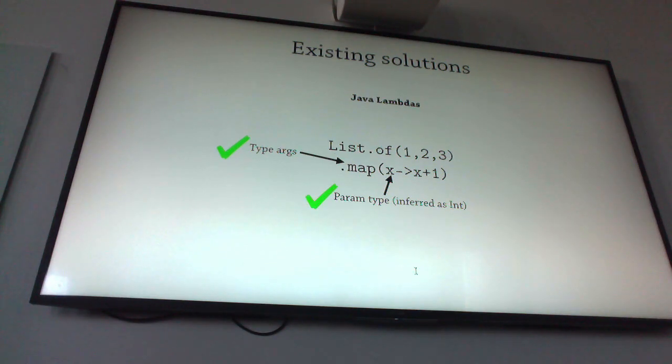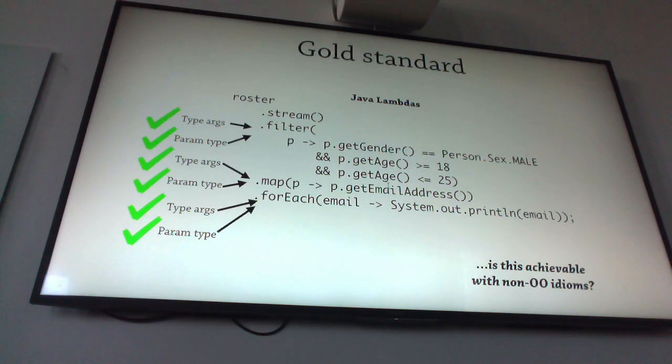So amusingly, I am most impressed by Java's solution to this. For example, mapping over a list of 1, 2, 3, like this, automatically infers correctly the type arguments to map and the parameter type for x here. And this is all without any runtime overhead besides the weird runtime overhead that Java lambdas have. You can Google it. It's very odd. I can't say I fully understand why this is, but it seems to work very well.